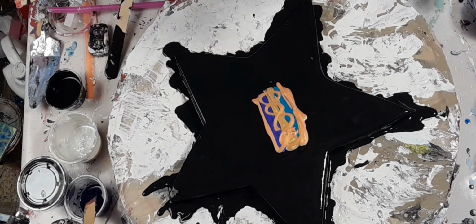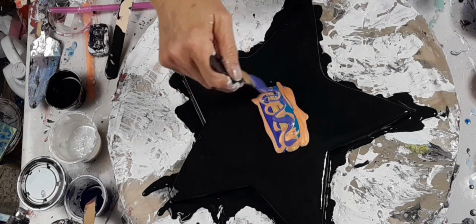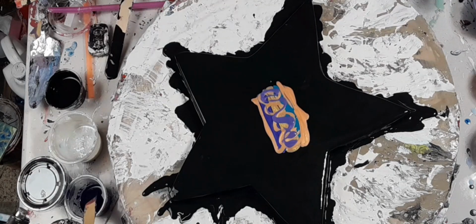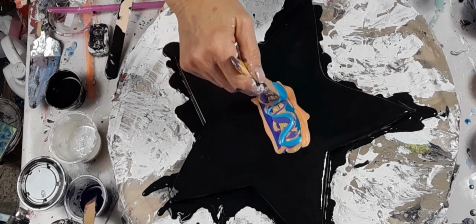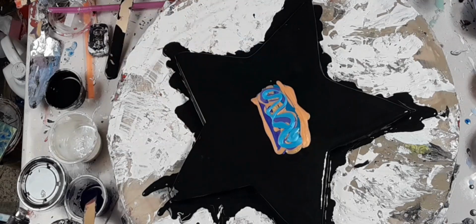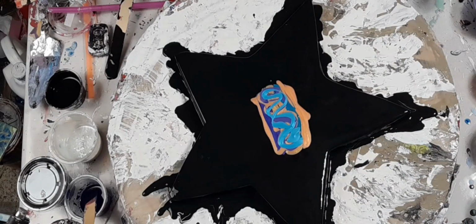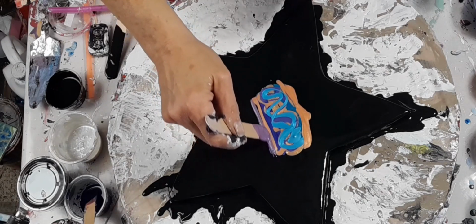Okay, so there's that. And then I've got another custom purple. I'm gonna go over it there, like this maybe. Put a little more there. Little bit, and then we've got the blue eyes, and we'll go over that like that. All right, and then we have another purple. Or no, we don't. Well, it's purple, kind of, but it's Nightfall, with This Little Piggy. Let's do this, maybe. Let's go on the outside of that. Like that.